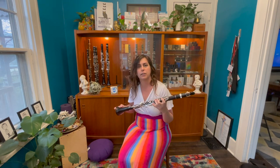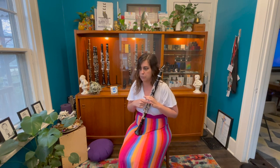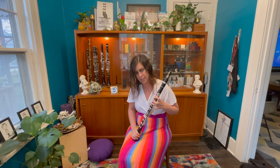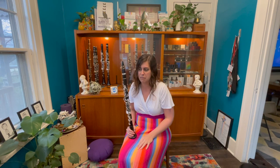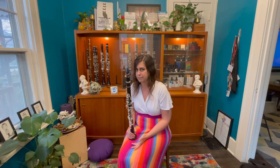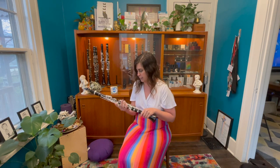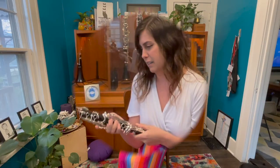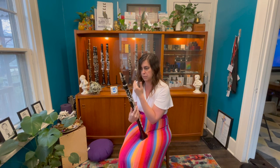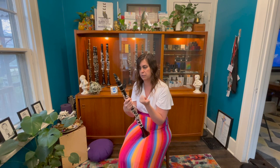I don't have one of these keys on my Presence clarinets because when I did have it — I had this key on my Selmer Signatures before the Presences — I didn't use it that much. It never got in my way. A lot of people say these keys get in their way, but my pinky isn't long enough for that key to get in my way. I think I used it maybe in the Nielsen Concerto one time. It also has an adjustable thumb rest, same with the other two models. I just can't get over these rose gold posts — they're so pretty. Oh, and it comes with the adjustable barrel as well, engraved with Firebird on it. These barrels separately come in four different platings: silver, gold, rose gold, and black nickel.